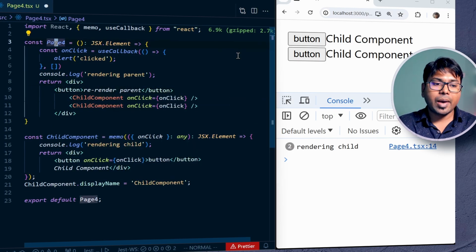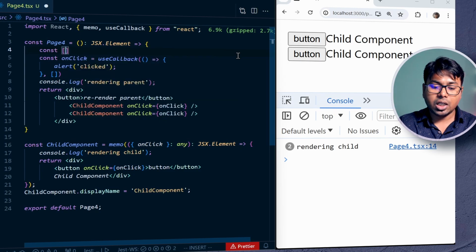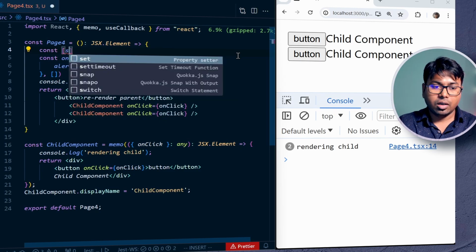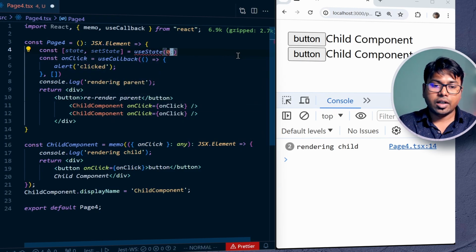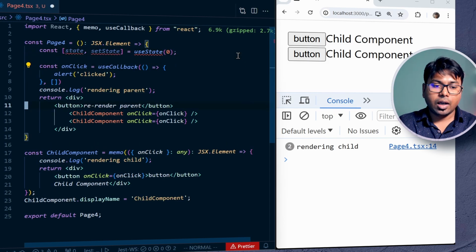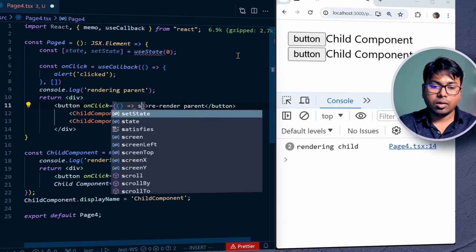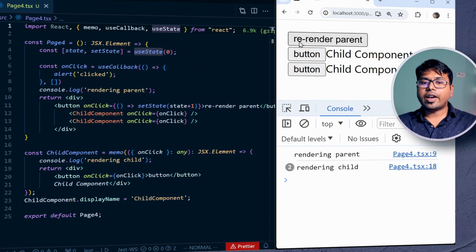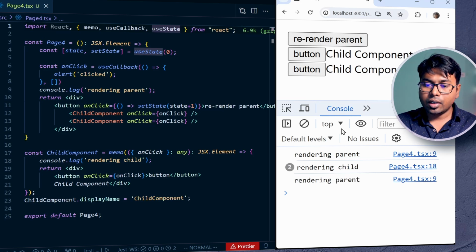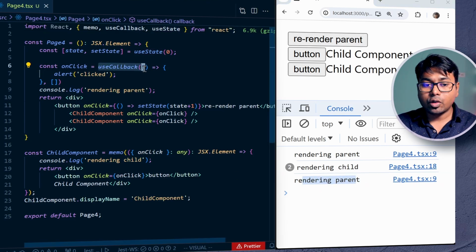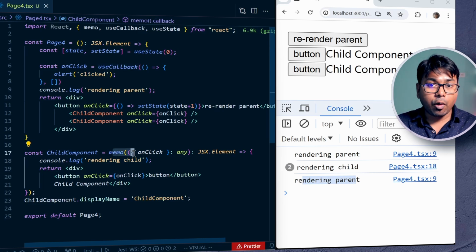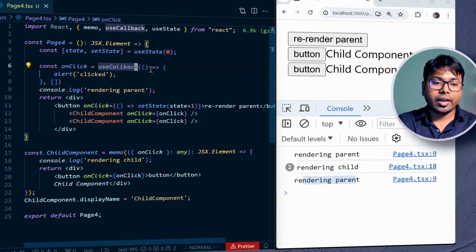To force a re-render of the parent, I'm going to add some state, just one simple integer state, and on click of this re-render button, I'm going to change the state. Now if I click on this re-render parent, I'm rendering the parent, but I'm not rendering the child components because I'm using this useCallback and memo.